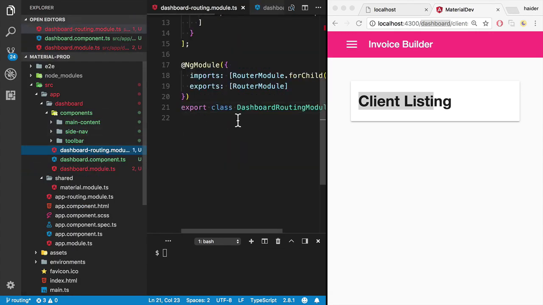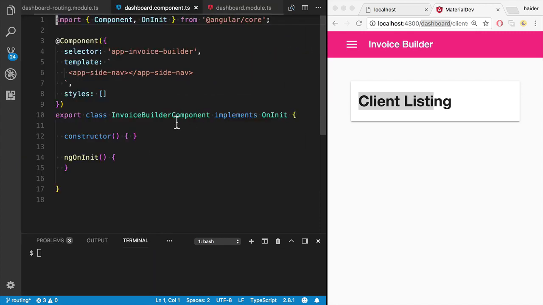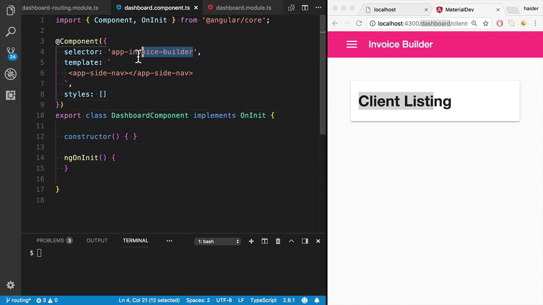Let me do that. Dashboard routing, and we need to change the name of the component Invoice Builder to dashboard component. You can also change the selector name to app-dashboard.